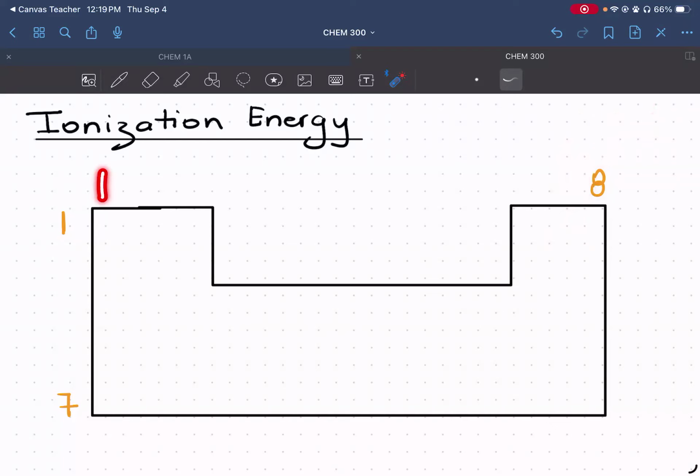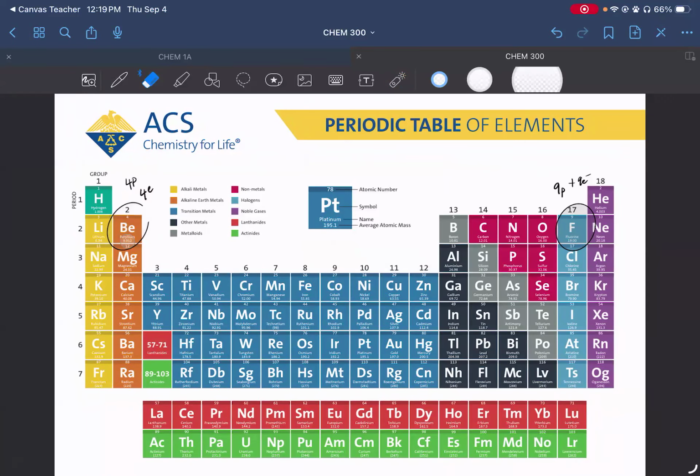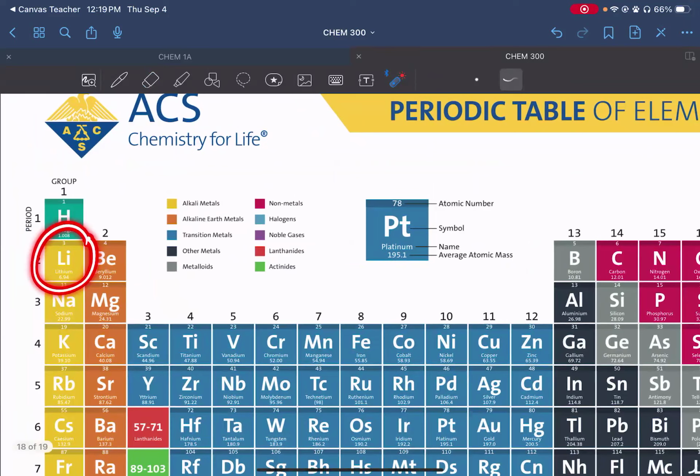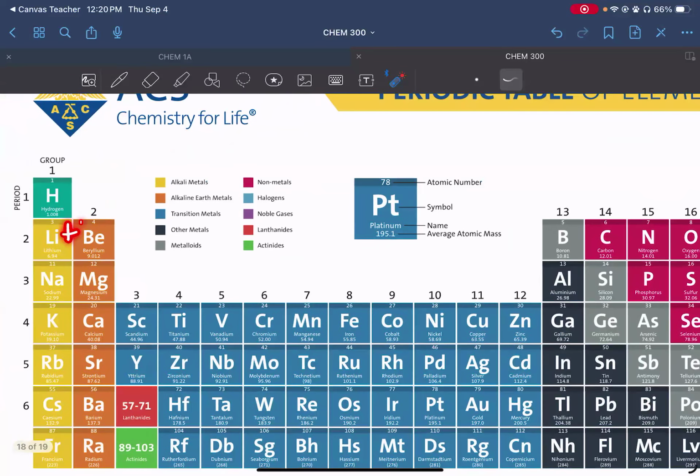Take something, for example, in group 1. Let's look at an actual element. That way it'll help click even more. Take, for example, an element like lithium. Lithium is in group 1. It only needs to lose 1 electron so that it can look like helium. Its ideal charge is +1. So the Grim Reaper comes calling around for its electrons. Lithium is the first to say, I volunteer.